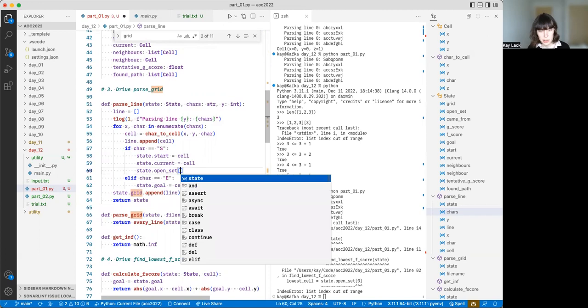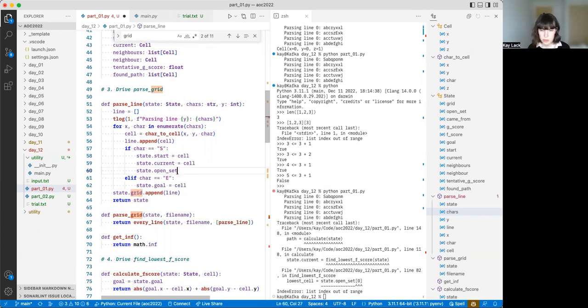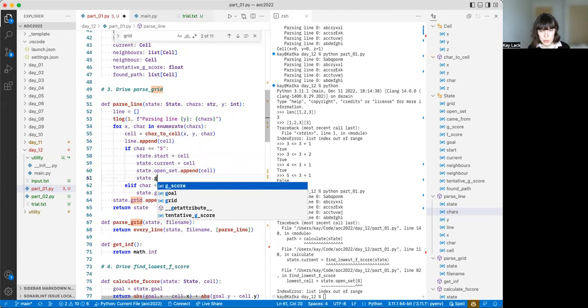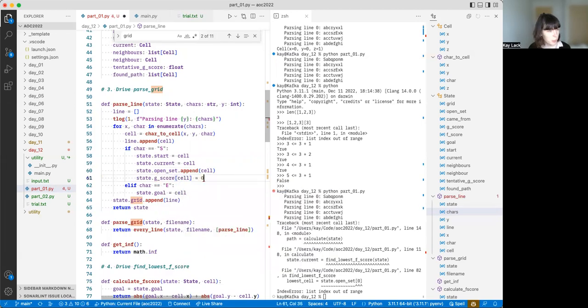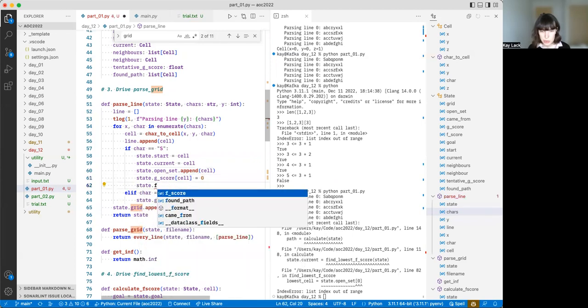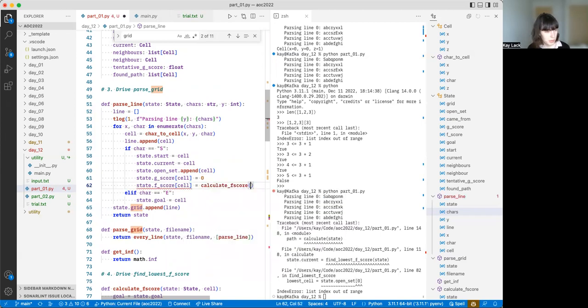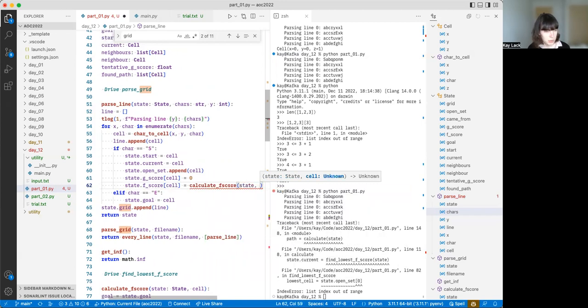State open set and cell. State G score cell should be 0. State F score cell should be, well, it should calculate the F score with the start, which I think it will find fine.